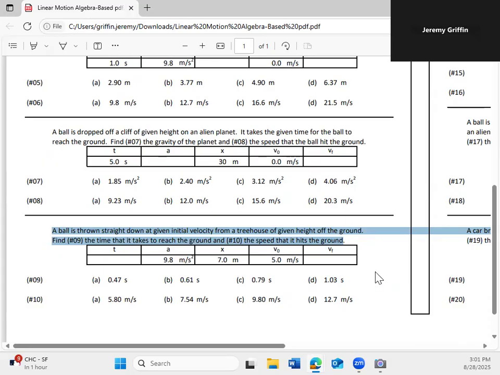So I'm going to write down that scenario. I'm going to copy those numbers while you guys are maybe also writing that in your notes. I'm drawing a tree house in my notes, doing this all off screen right now. It looks like the height above the ground is 7 meters for this one, so I'll label that height H equals 7.0 meters. I'll call g 9.8 meters per second squared. And I know the throwing speed v naught is 5.0 meters per second. So that's what I know: how much time and what's the crash speed.